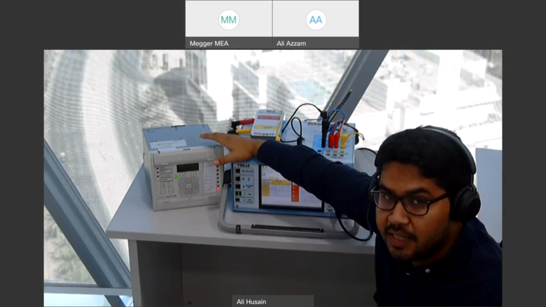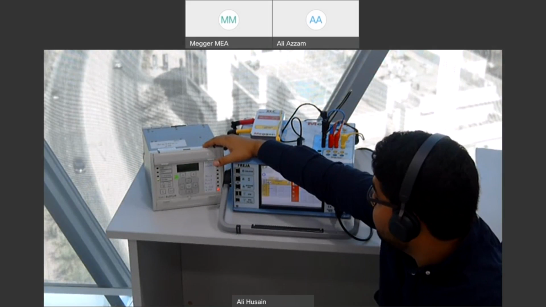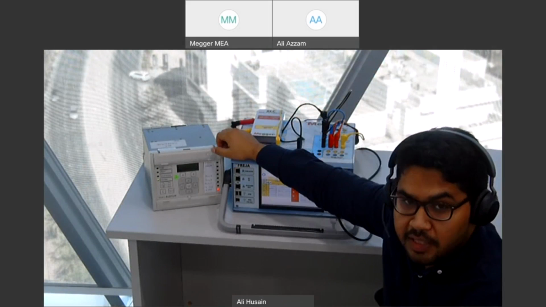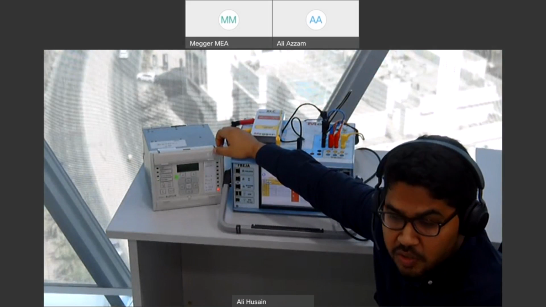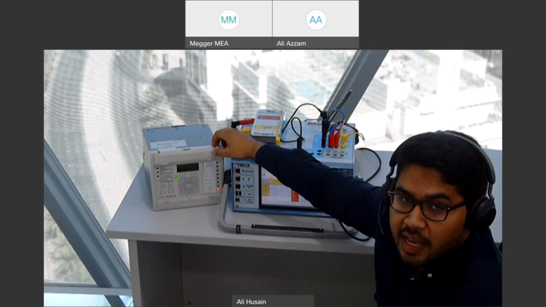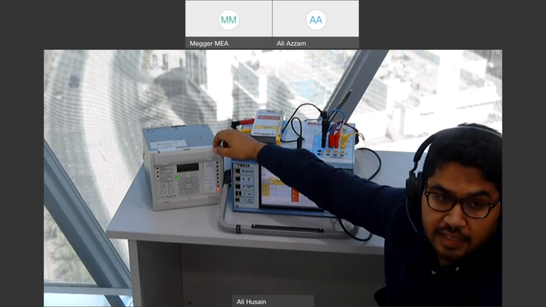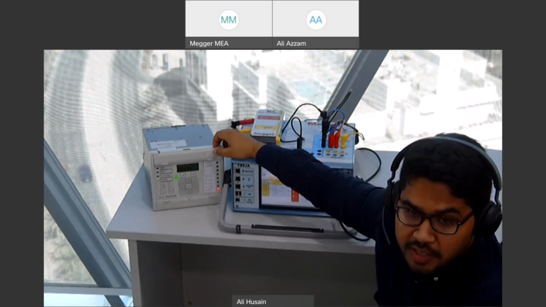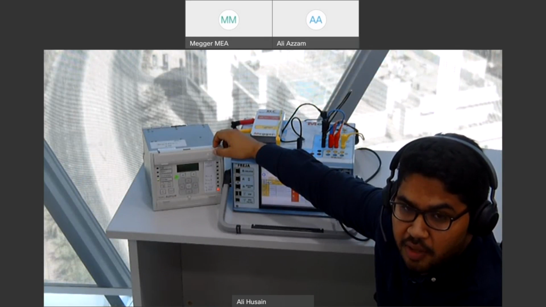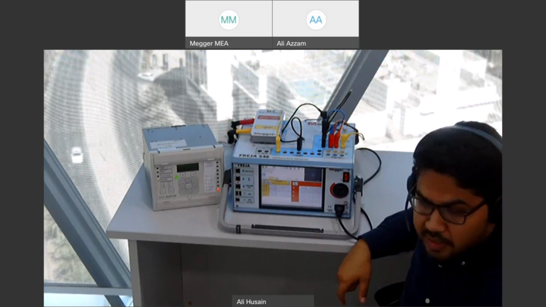If you are doing testing in the substation or in a live environment, which is what is usually done for maintenance, you will not be connecting to the relay like I'm doing here, connecting directly to the back. You will be maybe using a test switch and a test block, which really makes the connection much easier. And for that case, maybe the connection is a little bit different. The diagram I showed you earlier is just to give you an idea of how we're connecting three currents, three VTs, and two binary inputs for testing. I don't really need more than this to do any testing.